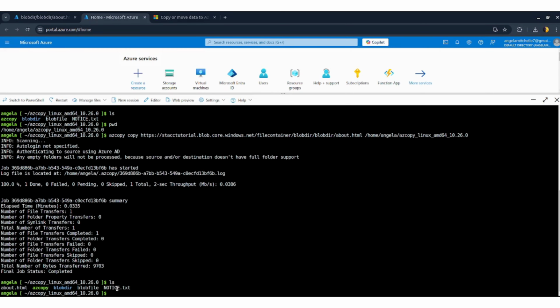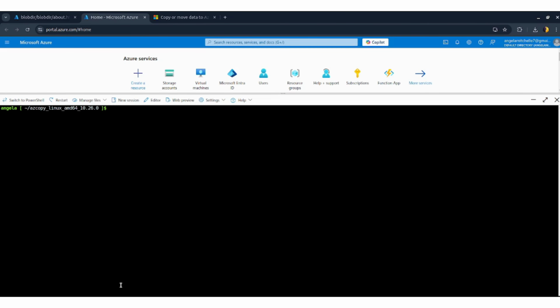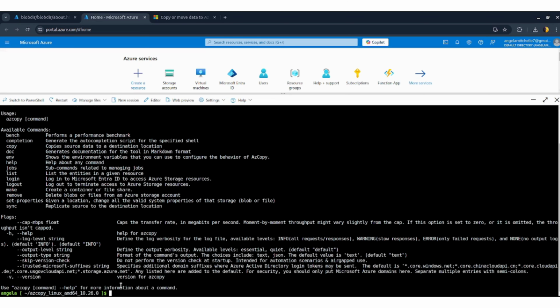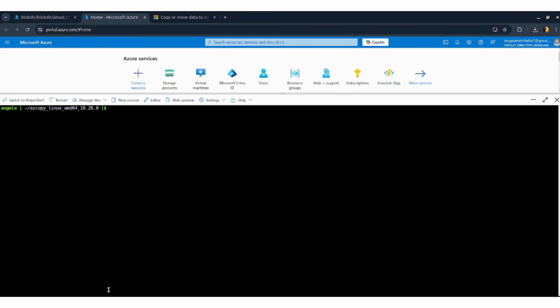If you also want to delete a file from your storage account container from the command line, you can also do that. Let's clear this out and do azcopy --help. So this is the remove command. When we do this, we just give in the name of the file at the end of it. So let me take this out again and put in the command.